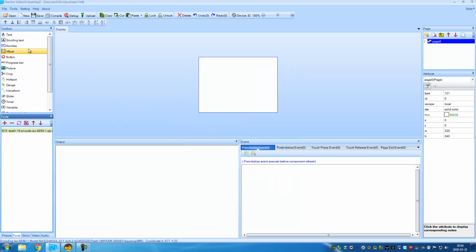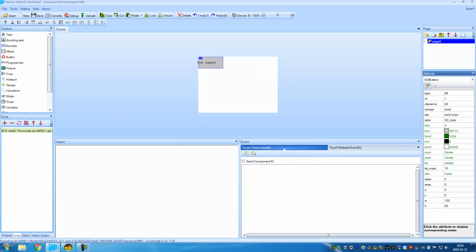So first I'm gonna set up a couple of buttons. I'm gonna make one button over here and another button right below. So what I think you should do if you're using a big project, or you want to make something a bit more slick and nice, you should rename all the components to whatever they are actually doing. Because sometimes you need to move values from one page to another without showing that other page.